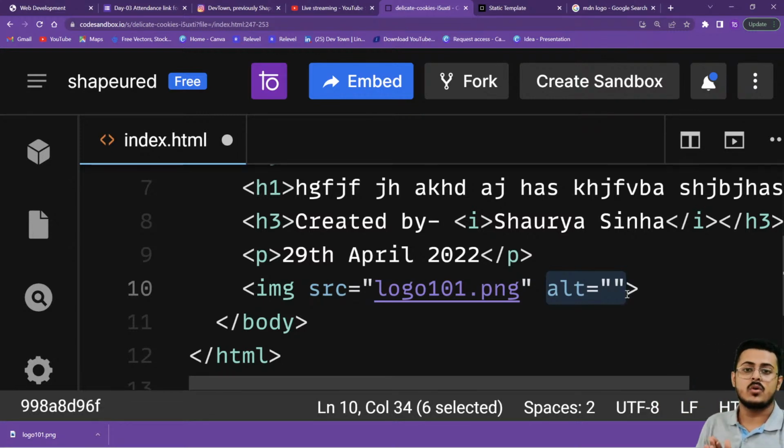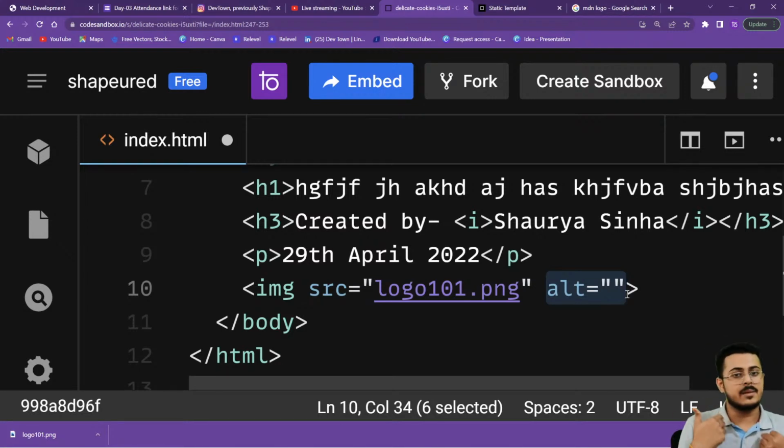Okay, so what does alternate text mean? So when a web browser or a search engine, especially like Google, is going through your website trying to understand what is there on your website, it is not able to understand images. It is not able to see an image and just infer what this image is about. So you have this alternate text that basically is a description of that image. Now, for example, a blind person comes to your website and he is using a screen reader to go through your website.